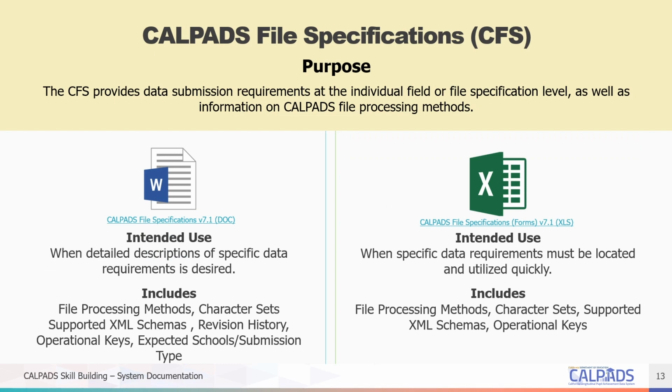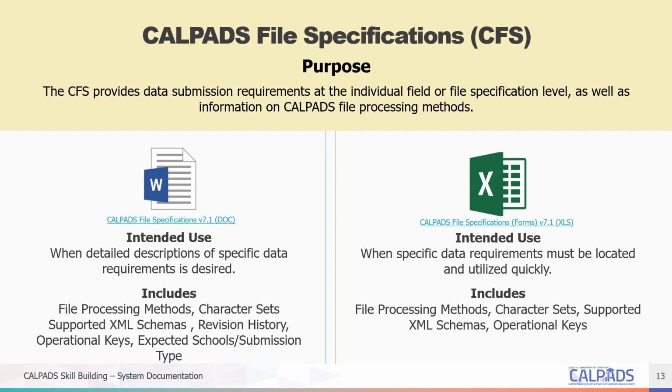The CFS provides data submission requirements at the individual field or file specification level, as well as information on CALPADS file processing methods. This document will provide LEA business and technical staff, as well as student information system vendors, the data submission specifications to generate CALPADS supported files. CALPADS file formats are used to enable the submission of student, teacher, and course data to meet California's state and federal reporting requirements.